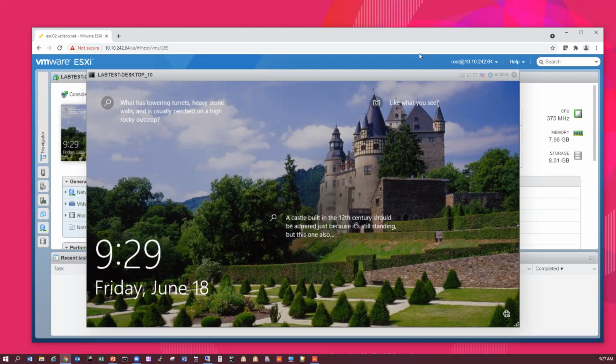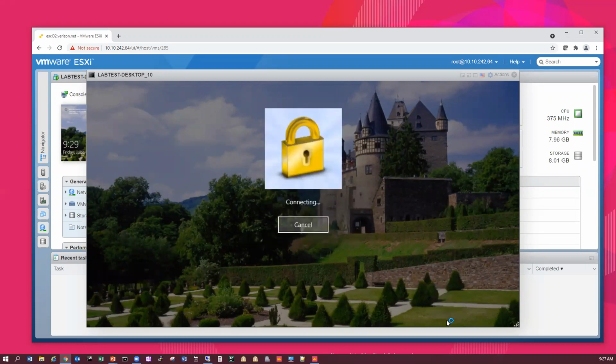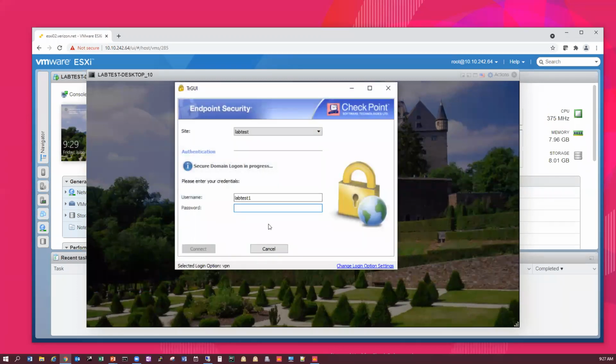So the end user will click, get to the login page. And as I showed you in the presentation, SDL is running on this device. We have the network sign-in piece. We're going to click on that. And now we're going to use the new password that I just put into the domain controller.